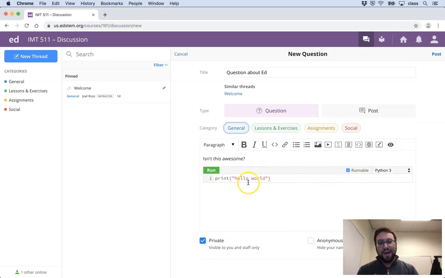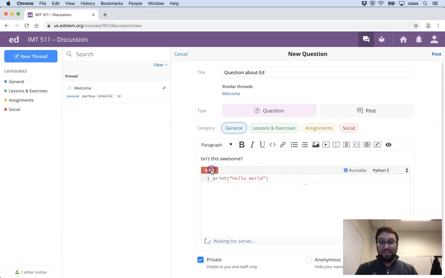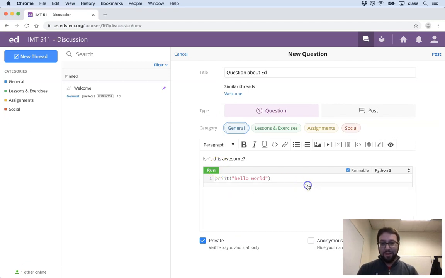You'll notice now it does all the formatting and coloring and makes everything look correct. And then the really cool part is you can also make these runnable code blocks. So if you want to see what your code does and you want to demonstrate, like, this is the output I was getting, you can click that run button and it'll actually make it work exactly as expected. And that's how you can post these questions to do things with Note.